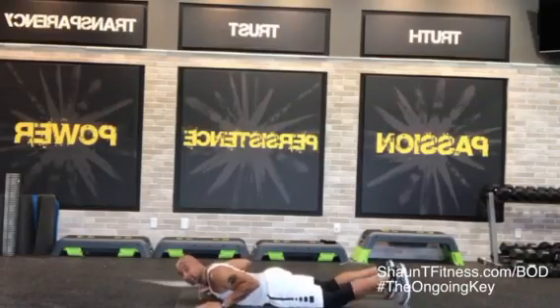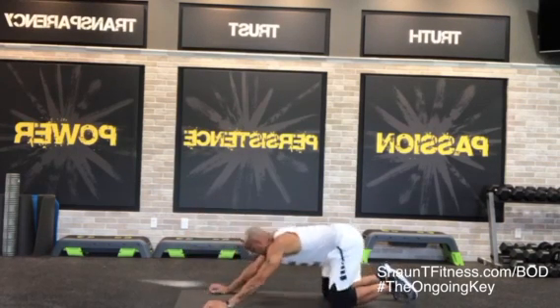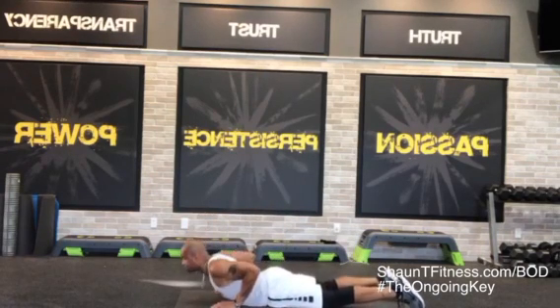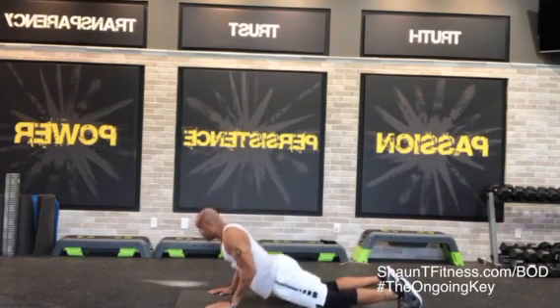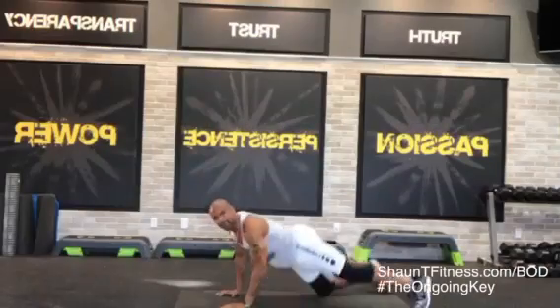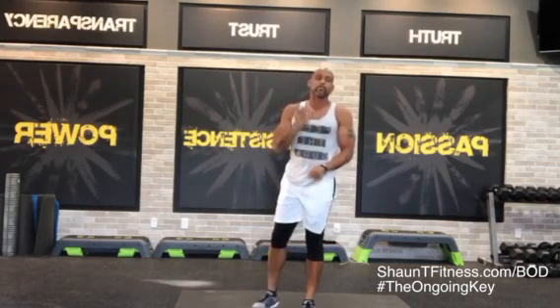Now what's very important that we don't do enough is stretch the lower back when you do something like that. So you push back, go into child's pose, breathe, and then you come back. Then you're going to reach out, come in, push back, child's pose, breathe. This is something you can do in the morning. Alright, that was the second ab workout. I hope you did really good — make sure you join me for the third ab workout, which is going to be on your back.